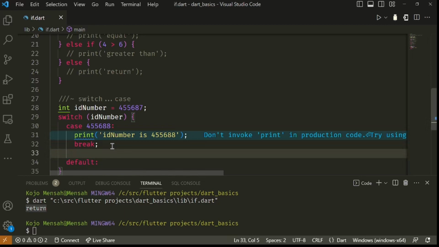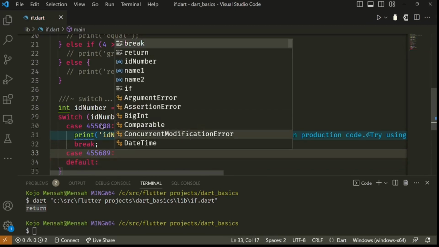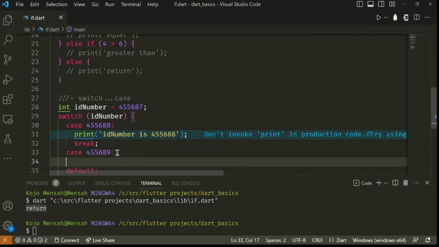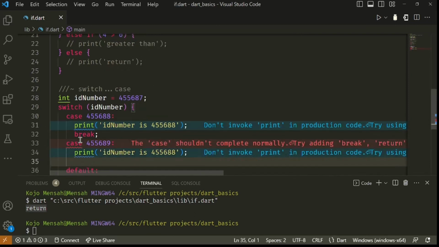Let's say case 455689. For this case, we are going to print idNumber is this.